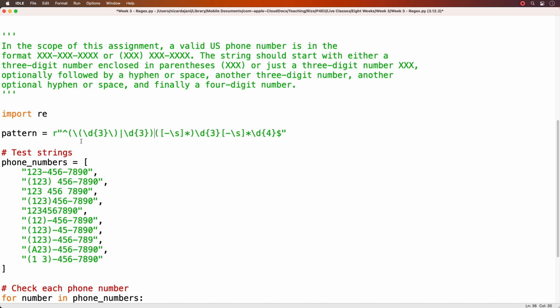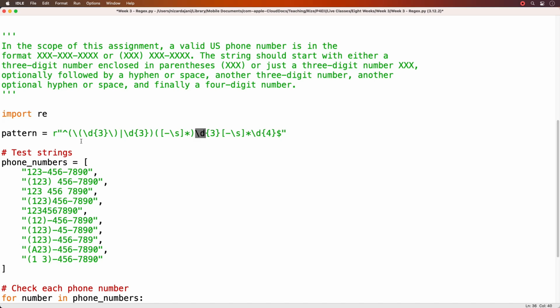Next, we have a second group, which is an optional dash or space. The backslash followed by the letter s is regex for a space character. Then following the brackets, we have a star character, which means the dash and space are optional, so they can appear 0 or more times.